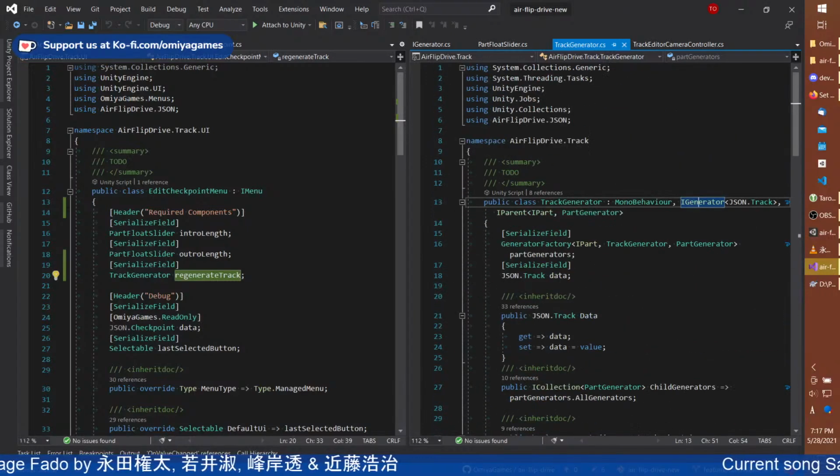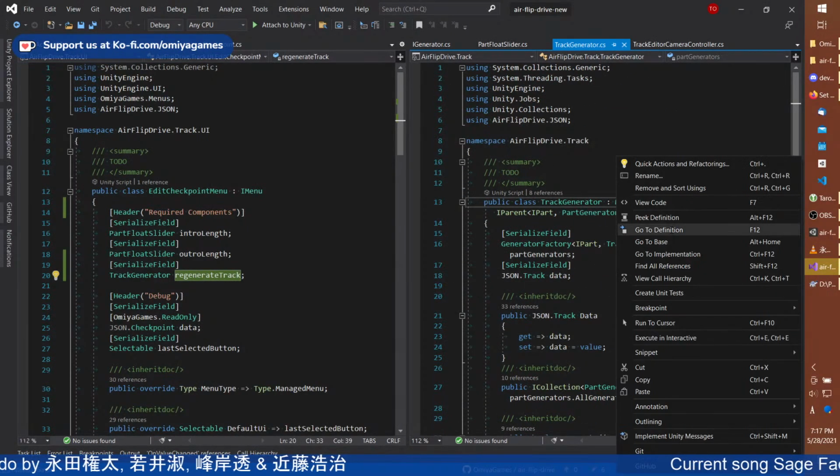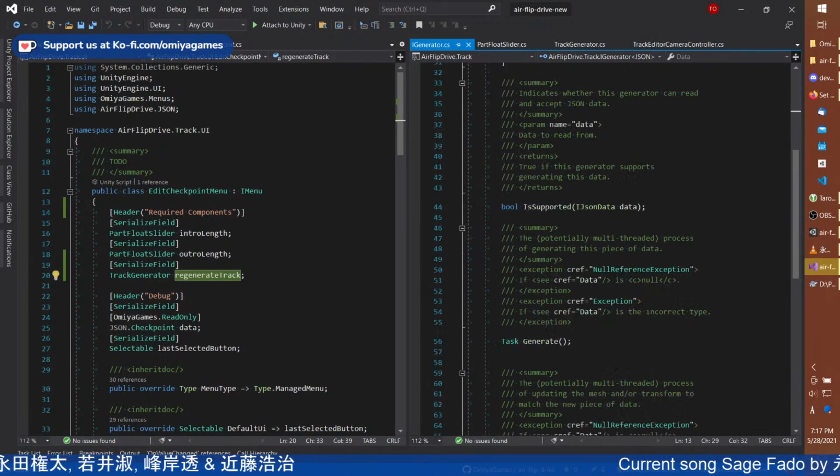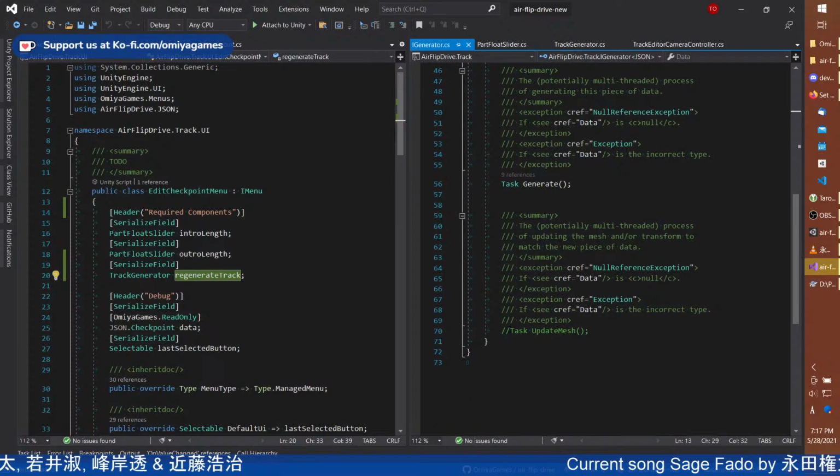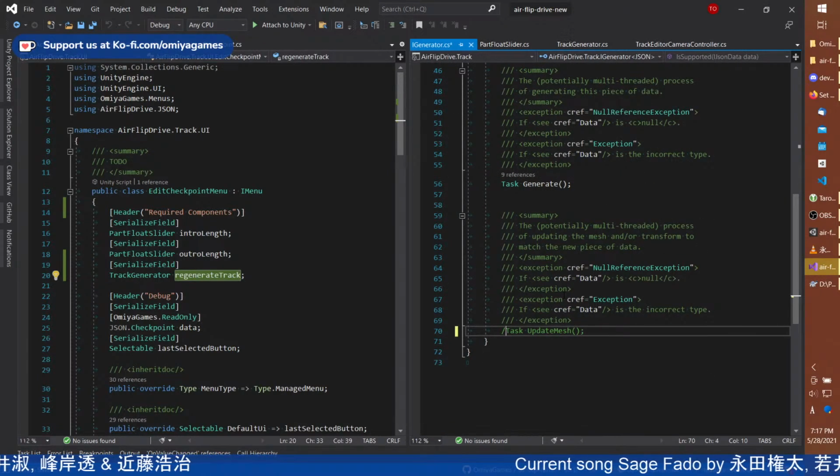And yeah, in the I generator, I probably want to add in a new function to literally require this update mesh.